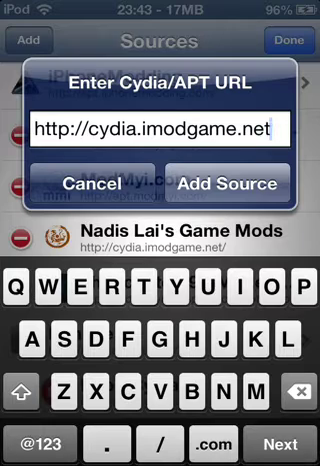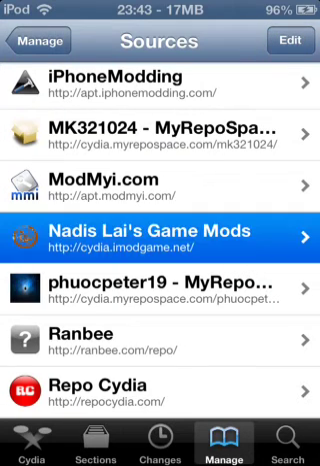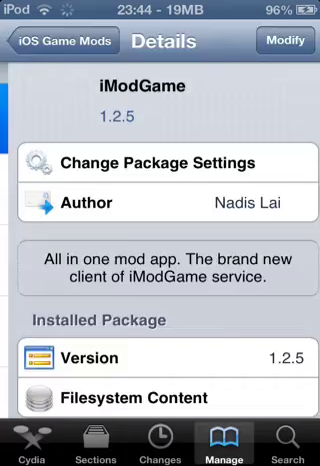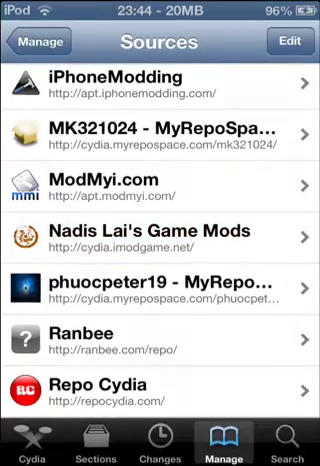imodgame.net. You're going to add that source, but I already have it, and you want to click done, and you want to go into it, and download imodgame. I already have it, so I'm going to get out of there. Now I'm going to show you guys how to use the app.